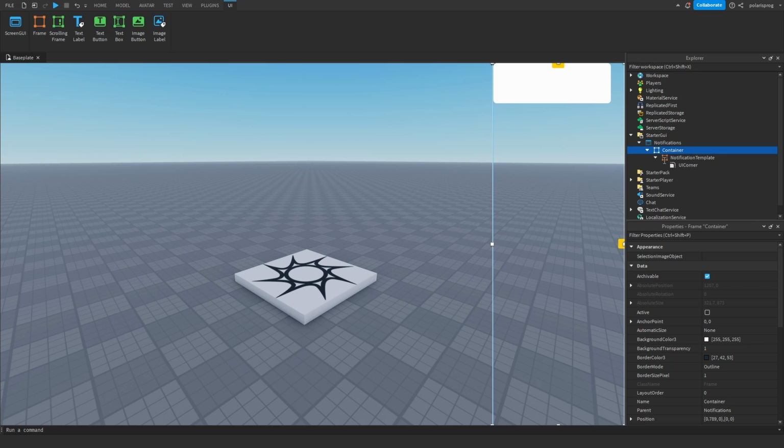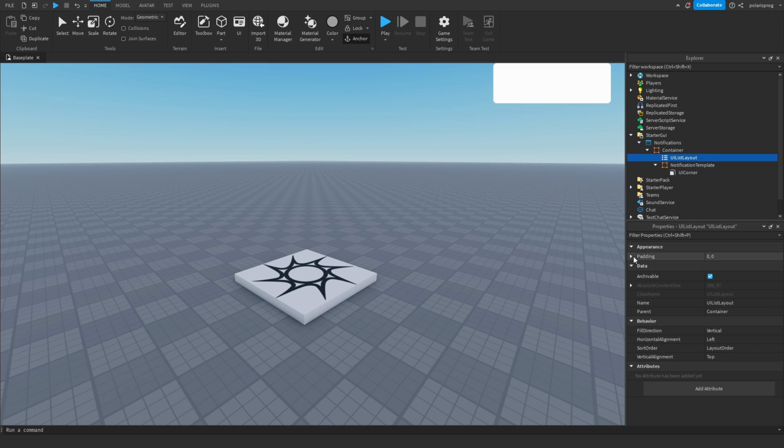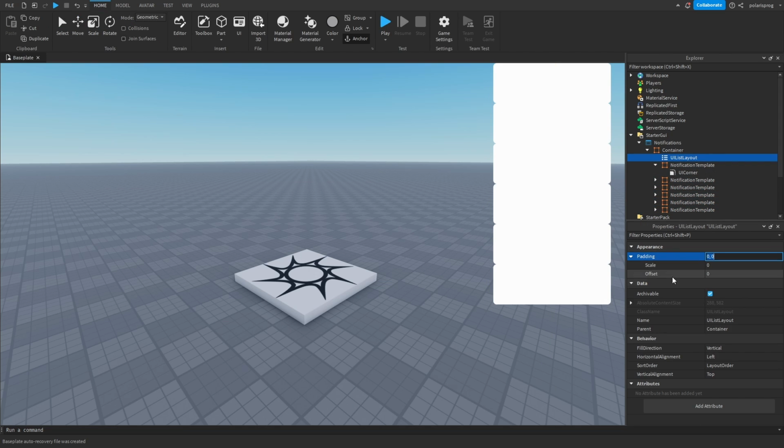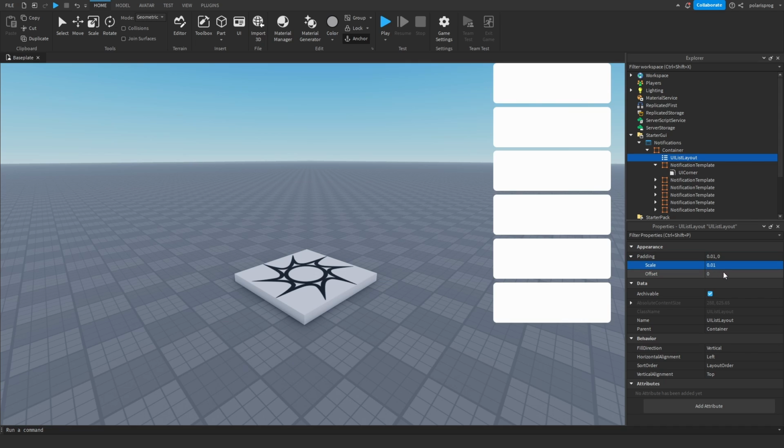Okay, the next thing I'm gonna do is just position this by using a UIListLayout. So just add the UIListLayout, and then just set the padding to 0.01 on the scale. Then set the fill direction to vertical, horizontal alignment.